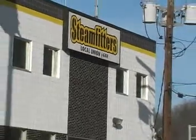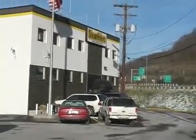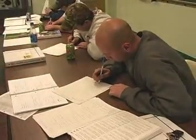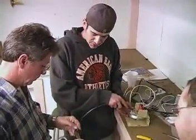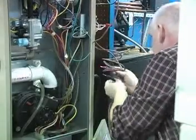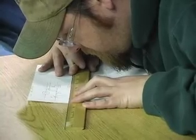We're very proud of the Steam Fitter Technology Center. This is the training center where we teach all our journeymen and apprentices the many different facets of the steam fitter industry. We use this facility to train our apprentices. Our apprentices are required to go to school. It's a 5-year program. They go to school 2 nights a week from September through May, where they receive 200 hours of theory training in labs at night. They also work during the day on-the-job, where they get roughly 2,000 hours a year, equivalent to 10,000 hours after a 5-year apprenticeship.